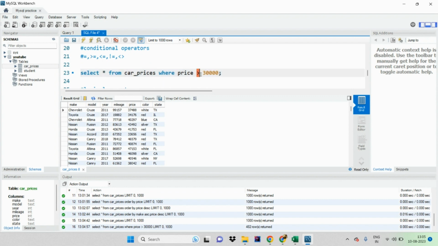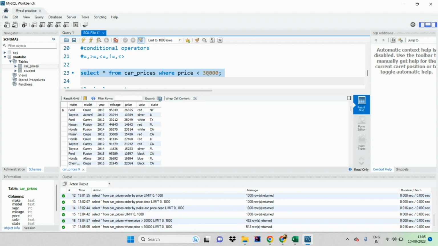If you give lesser than, it will give only the price lesser than 30,000. At the same time, you can give lesser than or equal to. Lesser than or equal to means it will also include the 30,000. Before, it will not include 30,000. It will go from 29,999. Right now, when you are giving this equal to, it will also include the 30,000 and below.